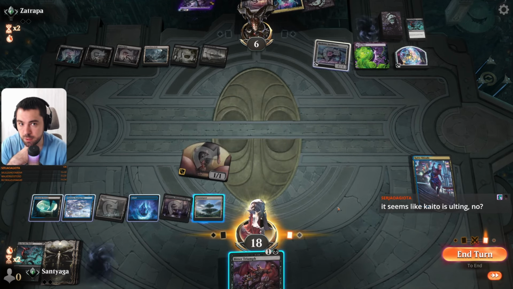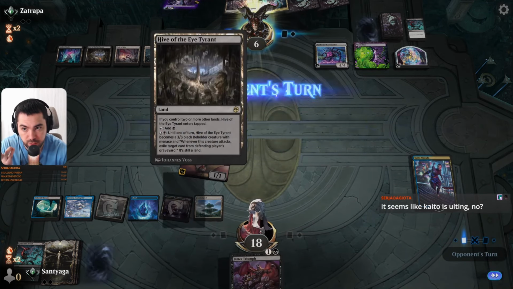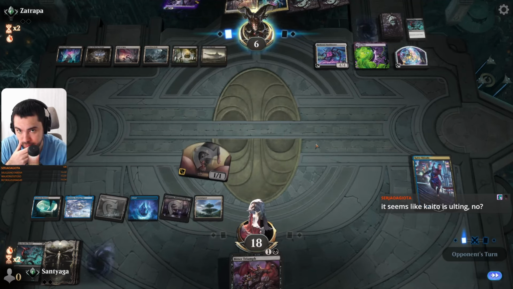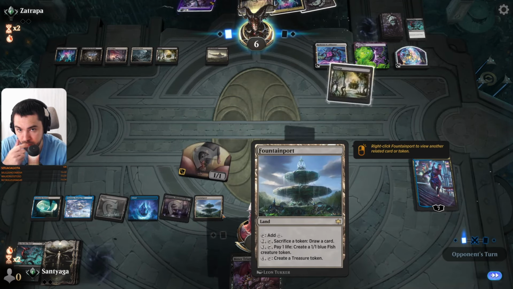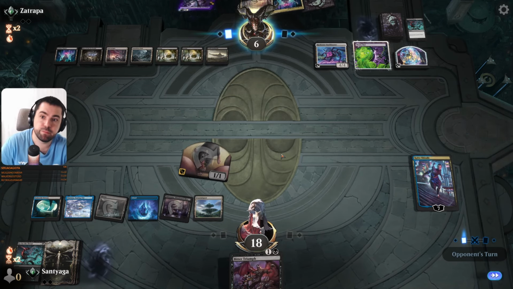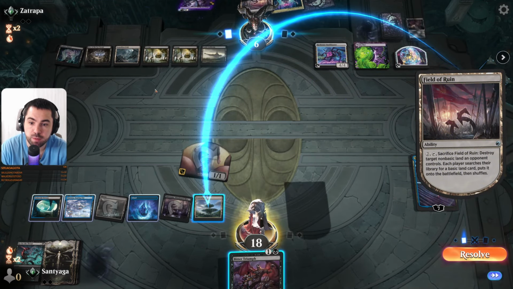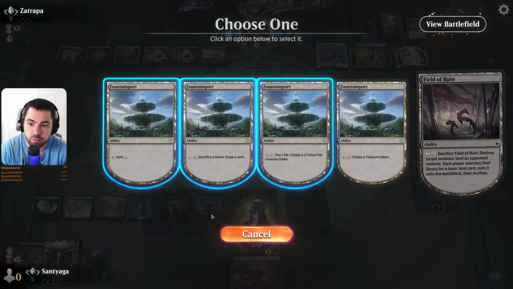Next turn he can ulti, not this one. Okay, we have this if he will activate it to deal damage to Kaito, yeah? From another point of view, we can create a token. We'll see what he will do. He has mana to activate it. We can sacrifice it and draw a creature, but no.